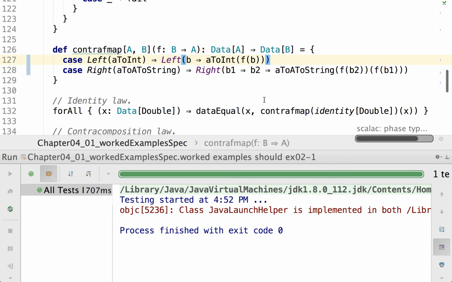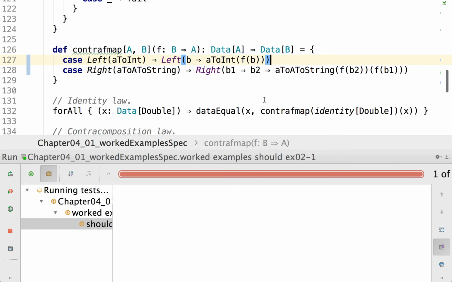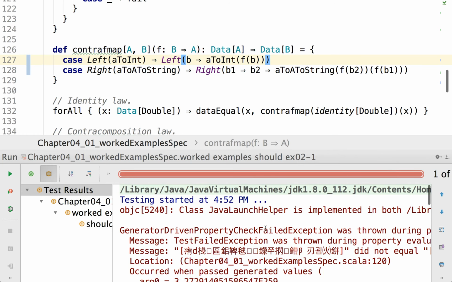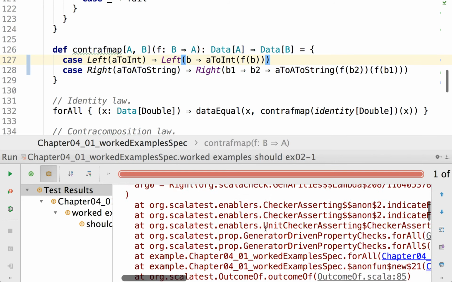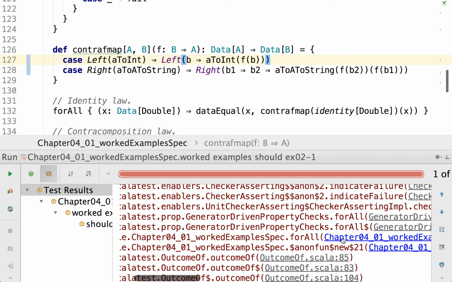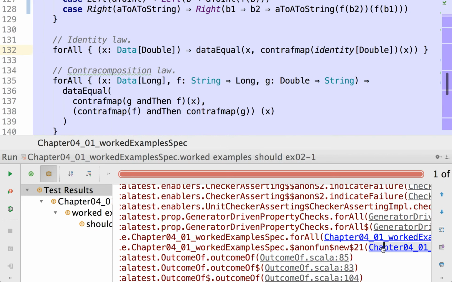So as a rule of thumb, when we build Fmap code for some data type, we just change every instance of A to an instance of B, or vice versa. We don't change any order of anything. If we do, it fails. Wrong. There are some values that don't match. Let's see. Identity law. Yes, the identity law failed to hold.